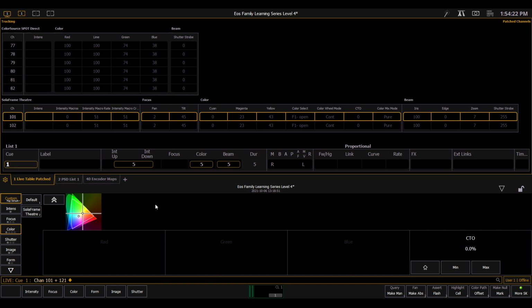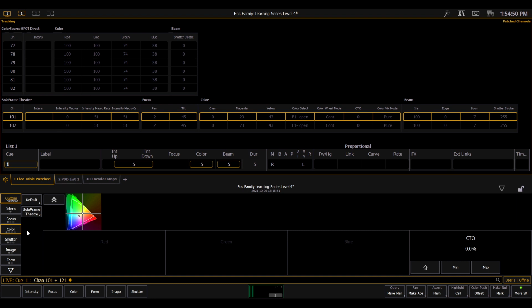So what happens here is the console is going to stack maps. So in this case, it's going to use map 1 and map 2. So map 1 is our default, that's for the SolarWash 2000, and map 2, which is our map just for solar frame theaters. So here in the encoder display, you'll see they're both indicated, and right now neither of them are selected. That's because both maps are stacked together.